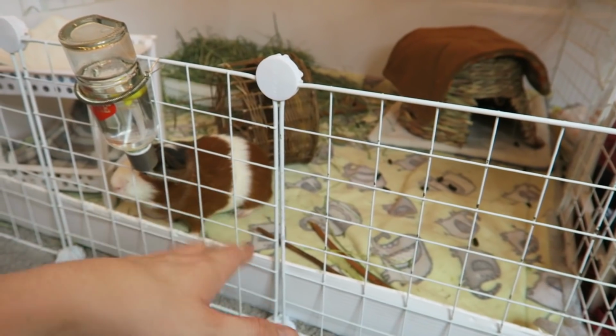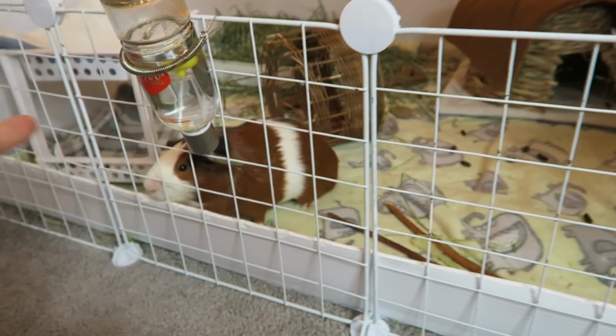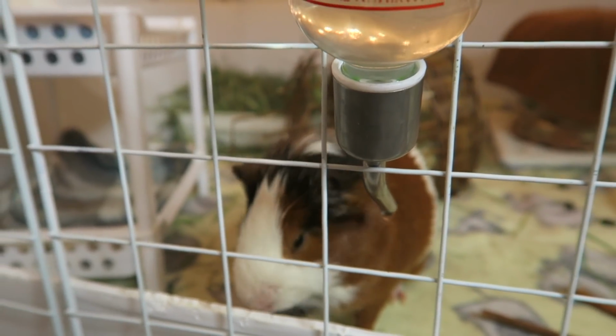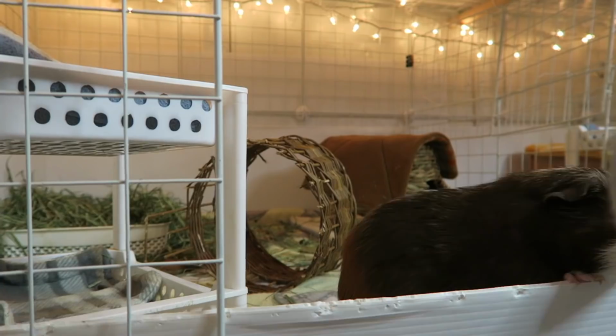I don't know how it happened, but just all of a sudden, one night in particular, I was cleaning his cage and he just came up to me and just let me pet him. I was like, what is going on right now? But again, you can't plan for piggies. They got their own personality. So he really decided when he wants to become comfortable with me. And it took you long enough, bud. It took 8 months. 8 months for him to get used to me.